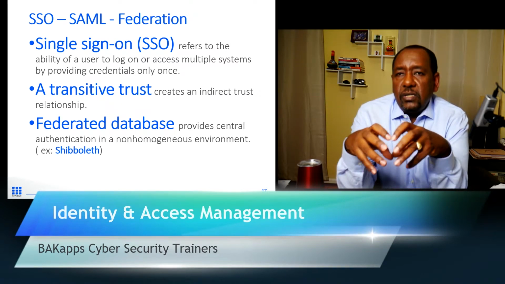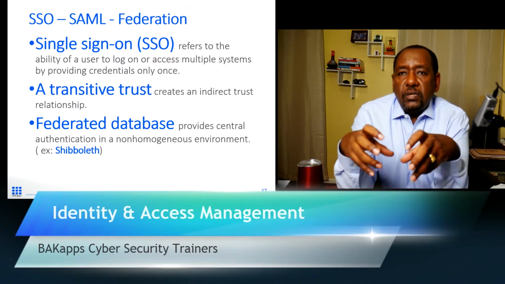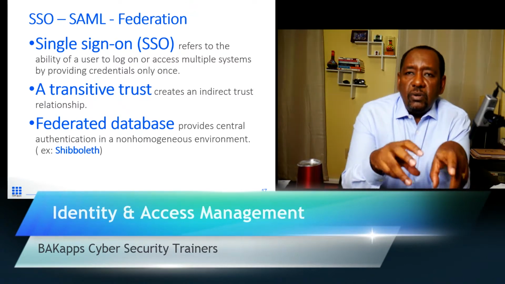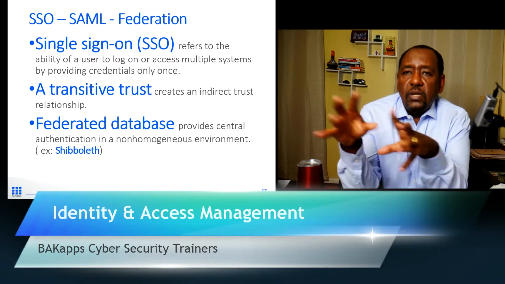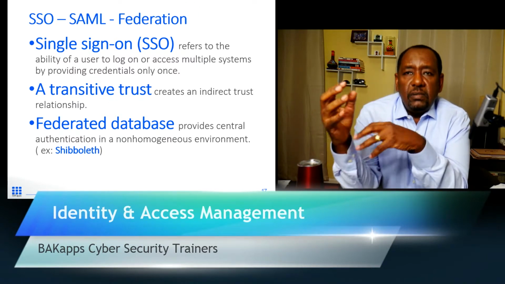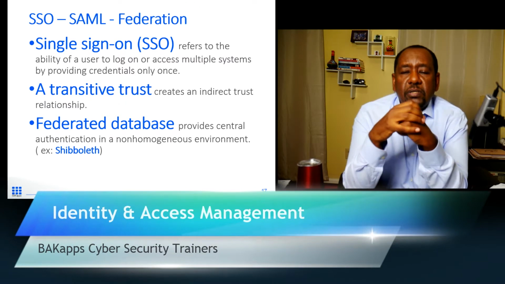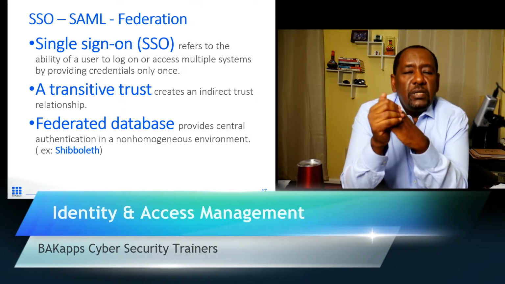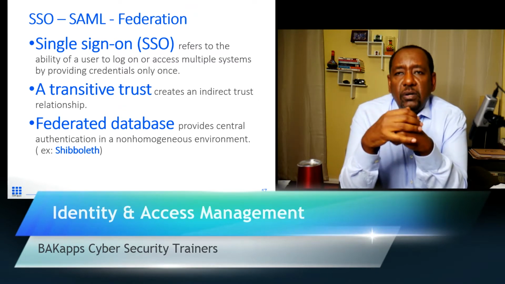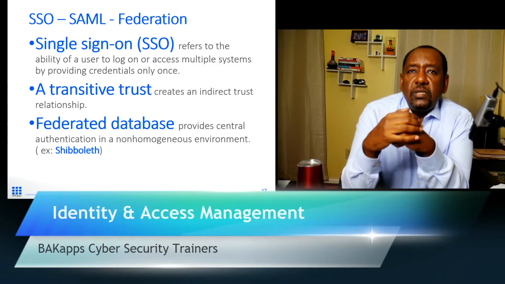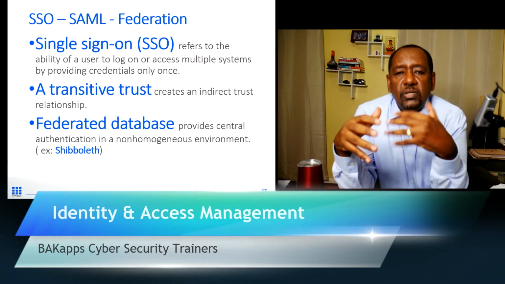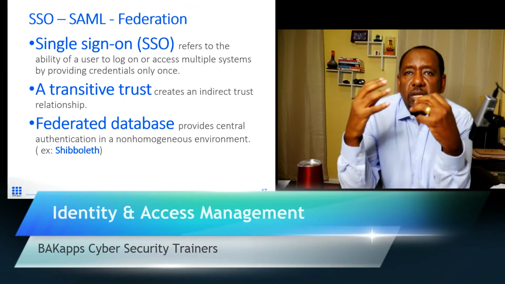It creates a lot of pressure remembering all those 5 usernames and passwords. Instead, you just log in on one of the servers, then you'll automatically be able to log into the other servers. So this is based on what they call a transitive trust. You need to understand this. A transitive trust is an indirect trust relationship.